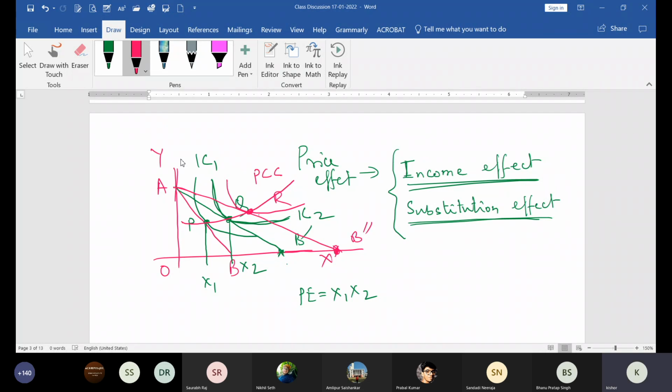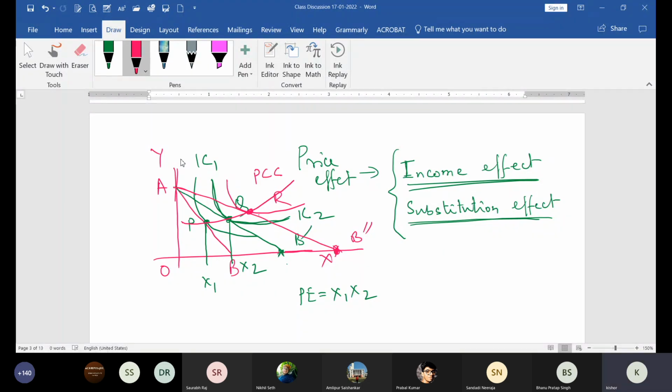Okay. And how we explained your price consumption curve. Similarly, just like in the previous case, it is the locus of points representing different combinations of two commodities purchased by a consumer at different levels of income, that is happening because of a change in the price of a commodity. All other things are at a certain level. You can explain it in that way.